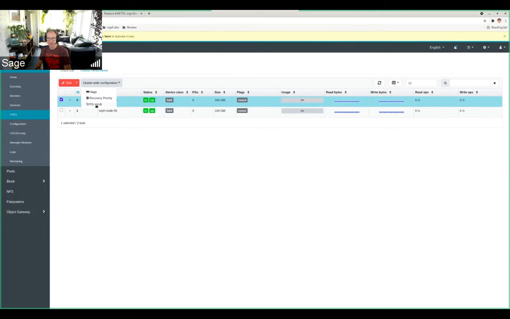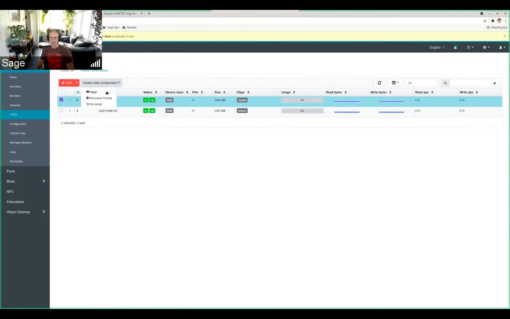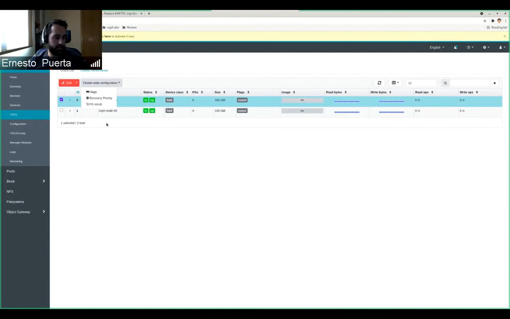Yeah, we were discussing that, where to put that drop down. Okay. Yeah. So I think that's mostly about the cluster wide, and also per OSD, you can also set flags and trigger the scrub, all that stuff.